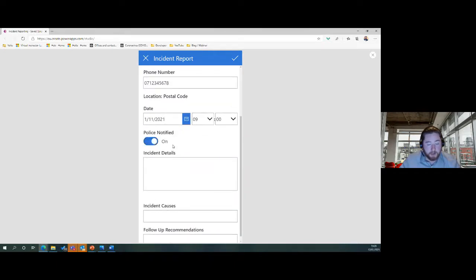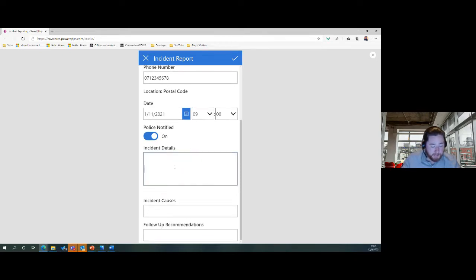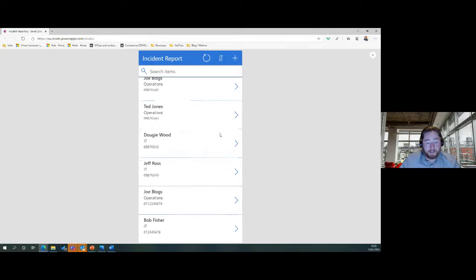The police was notified, yes or no. Incident details, fell downstairs. Incident causes, tripped over a box. Follow-up recommendations, move the box. And then click on the save button. And now that's added my item into my Power App.